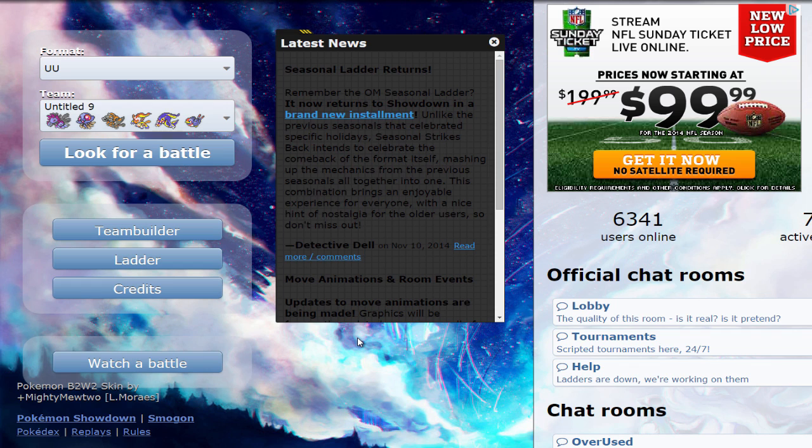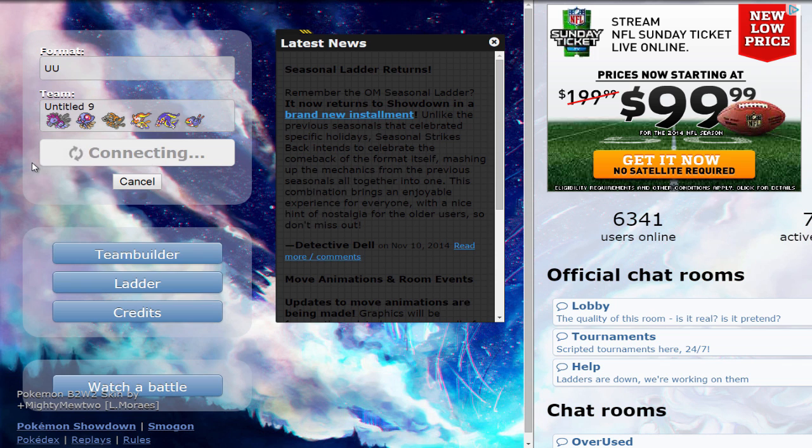I do take suggestions. The Boomburst Swellow was the suggested Pokemon this time around. I always try to bring at least one that you guys have suggested, because I don't have all of the ideas. I don't have all of the answers. That's what you guys are here for too. You help me out. You point me in the right direction. Give me some cool things to work with, and I try to go from there.